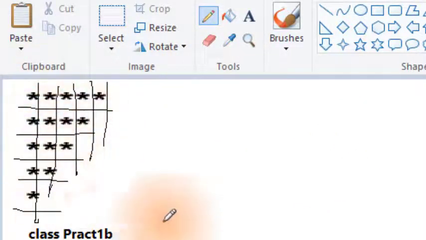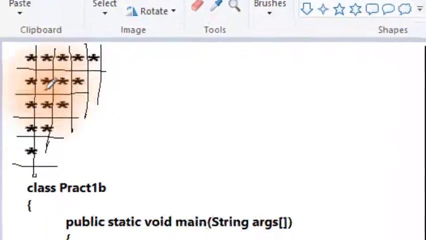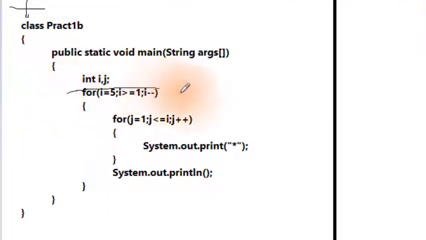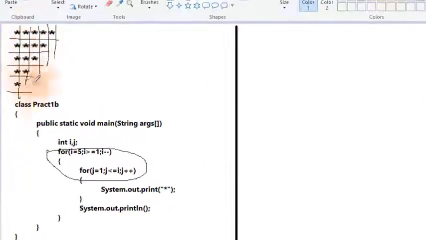That's why in this program we are using 2 for loops. One for loop controls the rows, that is your I for loop. It controls the rows of the pattern, and J is for controlling the columns of the pattern.